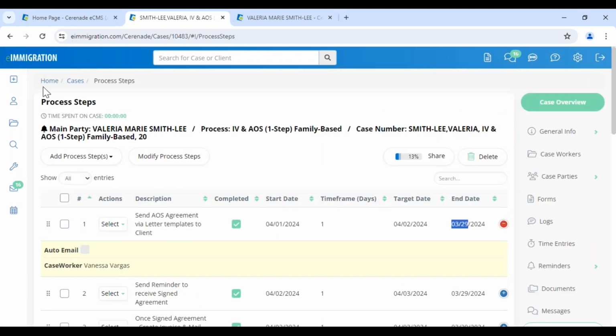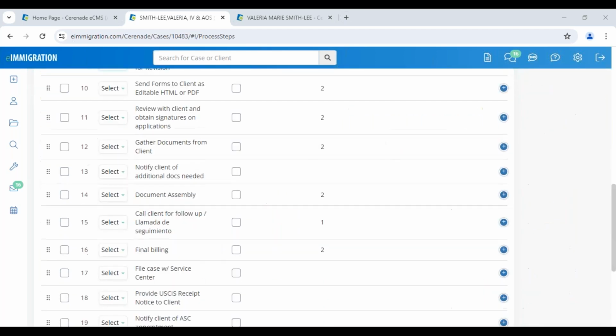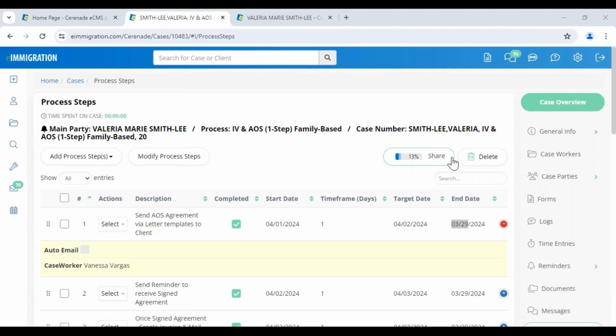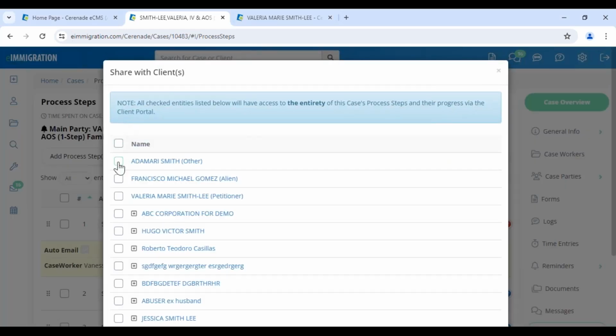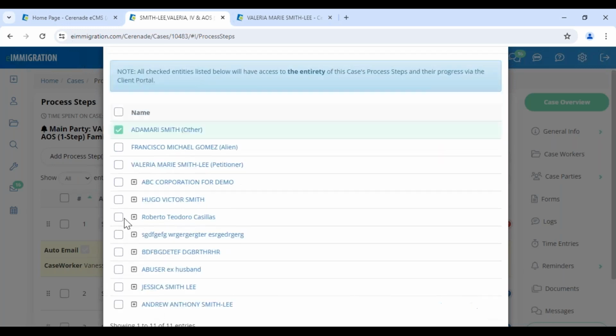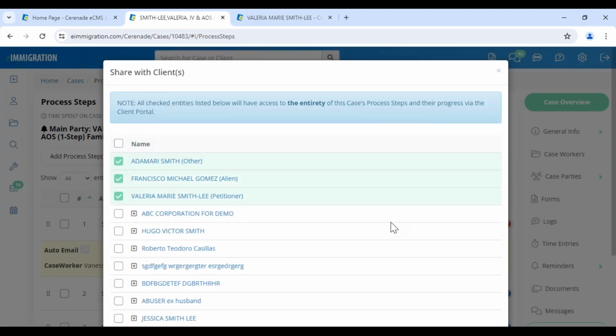All right, let me know if you have any questions about process steps. Now, the process steps also show you a progress. If you notice, I've done 13% of the case based on all these process steps. And if you want, you can share with your client by selecting the daughter, for example, and the client or the beneficiary.